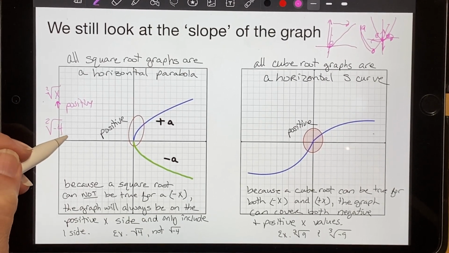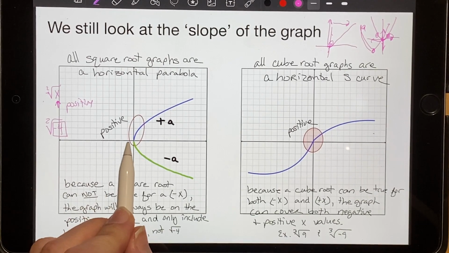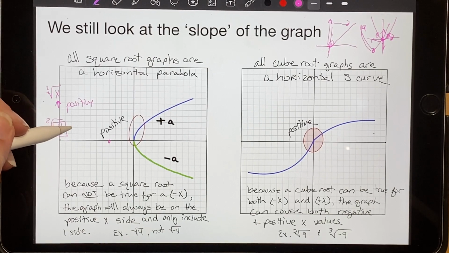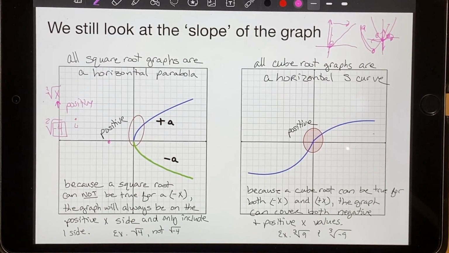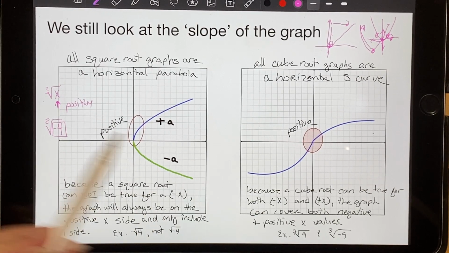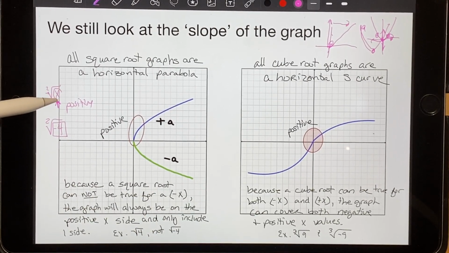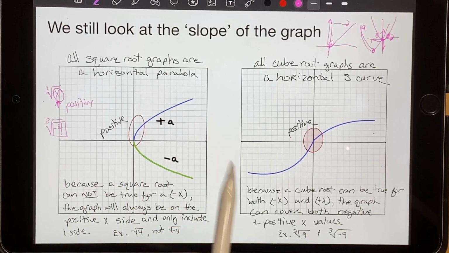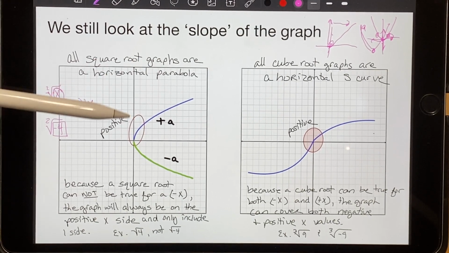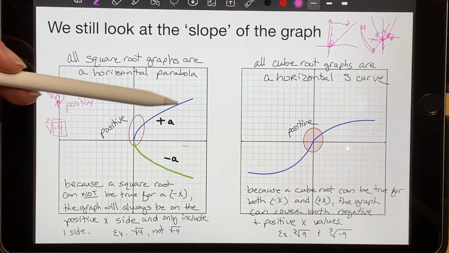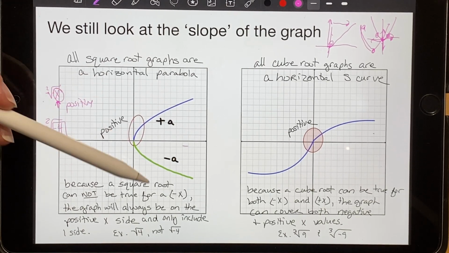We already knew that if we plug in -4, which would be over here, 1, 2, 3, 4, if I plugged in -4, then my answer involves an imaginary number with i. And so the x values that we are plugging in from our graph have to be positive x values. So we're only going to be working with positive x values here, okay? And as we work with the positive x values, we're only going to deal with one side of it. We're not going to deal with both of it.